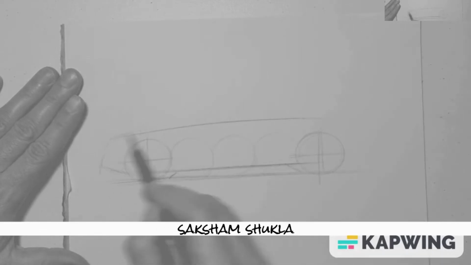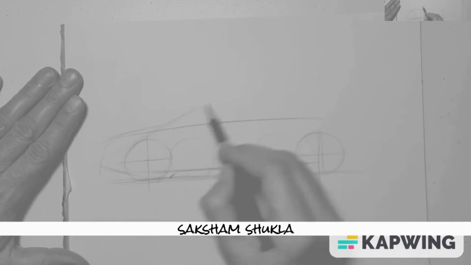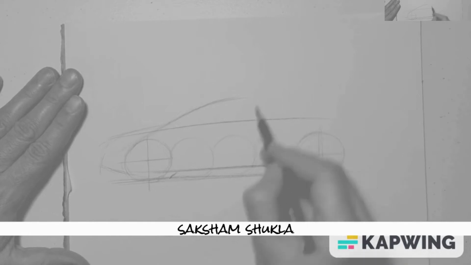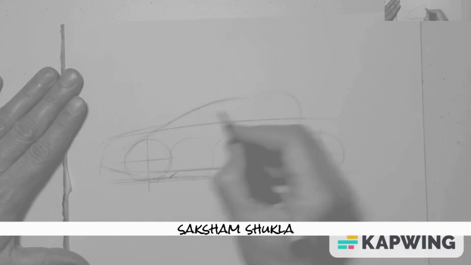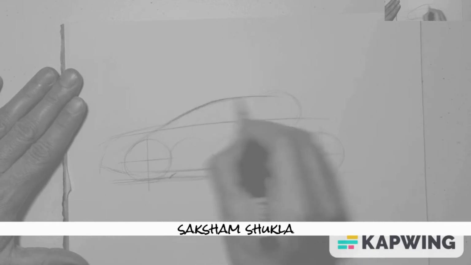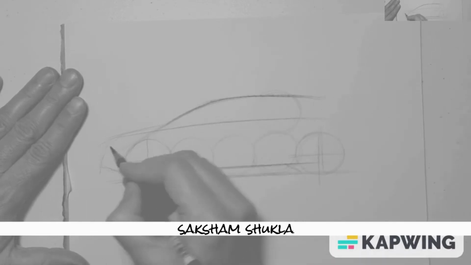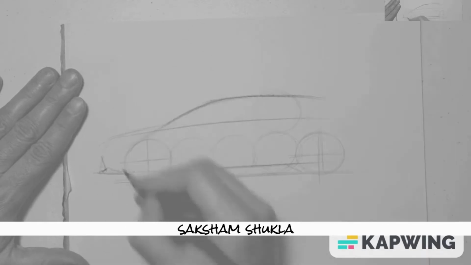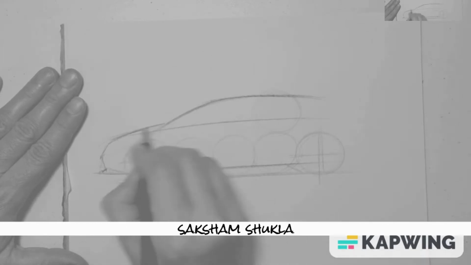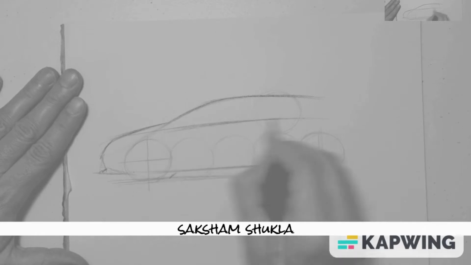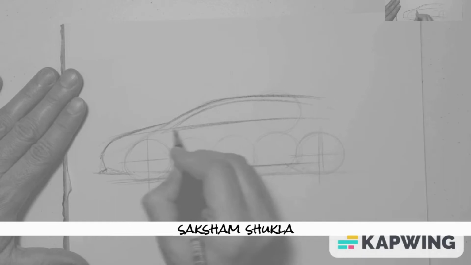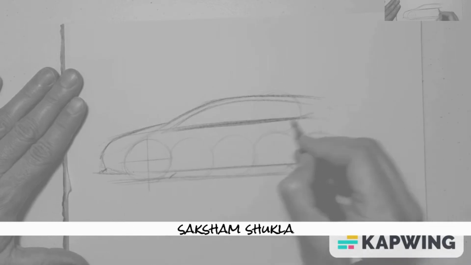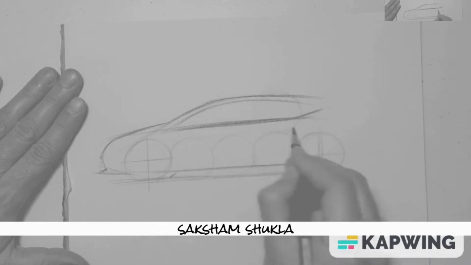The difference between sedans and hatchbacks is typically there's a much shorter rear overhang. And hatchbacks are also typically front-wheel drive, which means the windscreen and A-pillar align more with the top of the front wheel versus the wheel center. Now, being front drive, the front overhang is typically much longer than in a rear drive vehicle. And the rear overhang is much shorter.